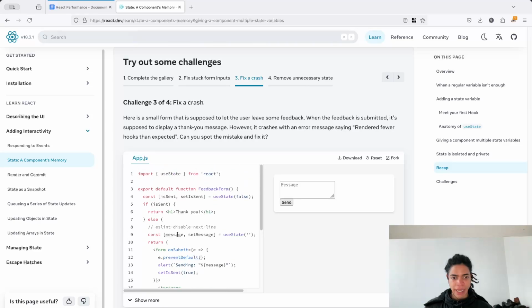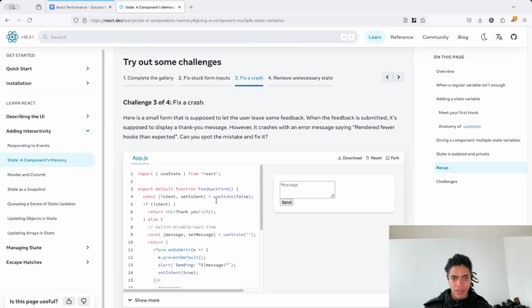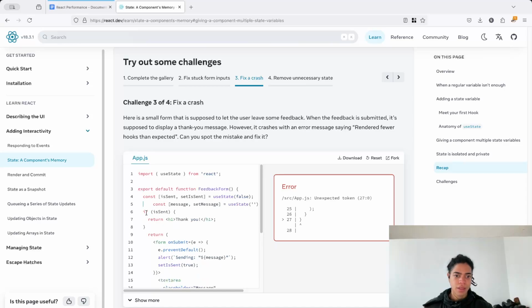Because you can nest things like this. And in fact, you're going to define all of your hooks here.